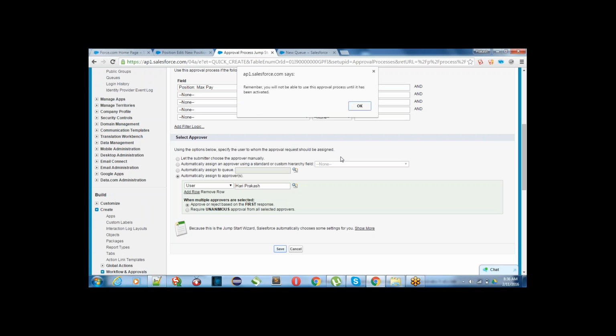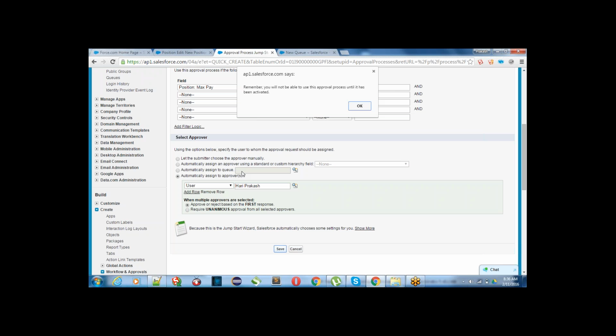Prakash, a quick question. Yes, please. When I send it to an approval group, say in my group I have 5 users, even if one person approves it, I want the system to assume that all 5 approved and proceed. Can we make that happen? Correct. Yes, we can make it happen.